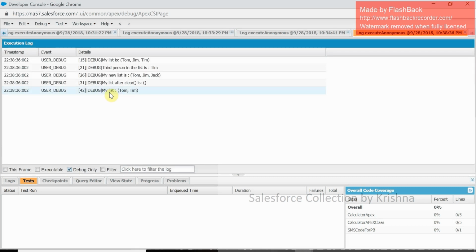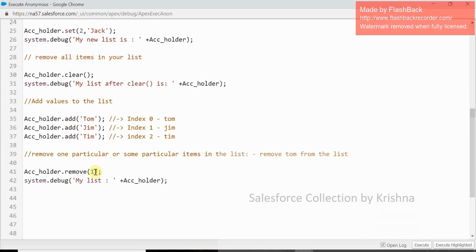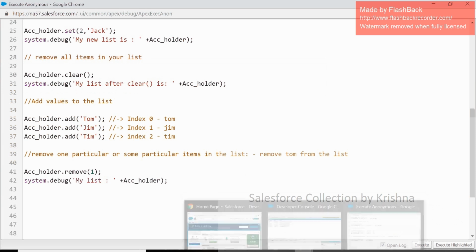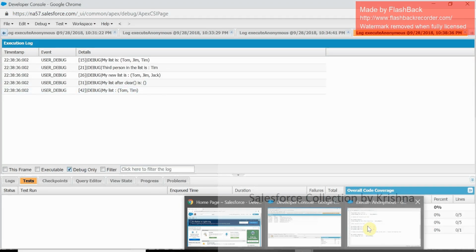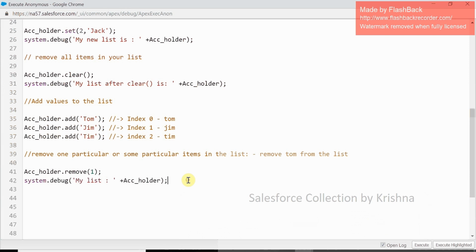So you see, now my list is Tom, Tim. Which was the number we removed? Item number 1, index number 1, Jim. We removed Jim. So what we have is without Jim, Tom and Tim. So that's correct. And then let's see if we can do the Tom.